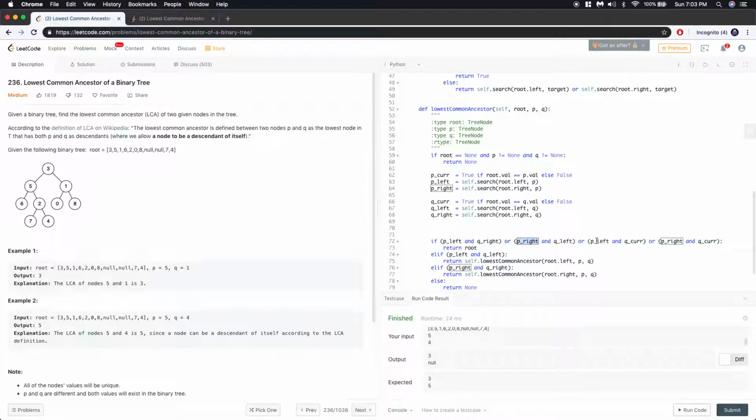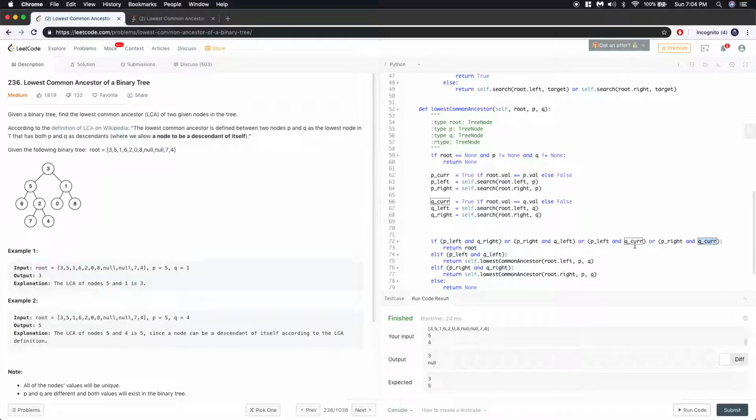Okay, so now we are also checking to see if p_left and q_cur, meaning if q has the same value as the current node, and we are also checking to see if p_right and q_cur, meaning if q has the same value as the current node.